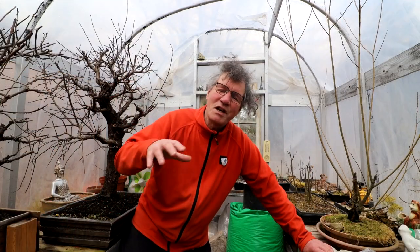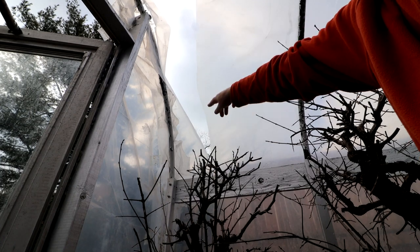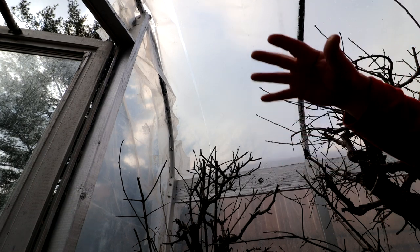Once I get all the trees out of this greenhouse, I can clean out the greenhouse and fix the hole in the roof. Here's a look at the hole in the greenhouse. It just tore along a seam, the plastic. So I've just got to tape it up for now. And then in the summertime, I'll come up with a more permanent fix.